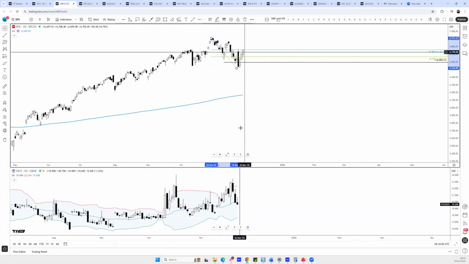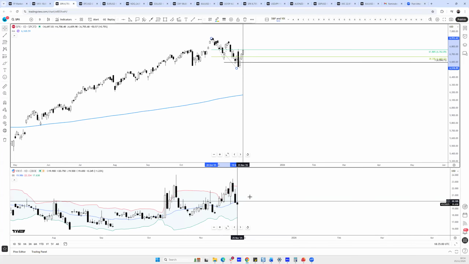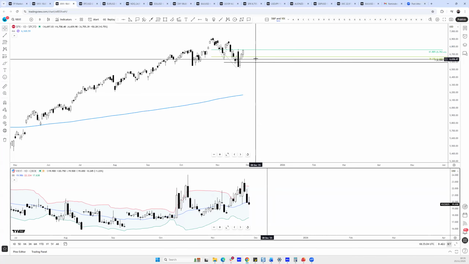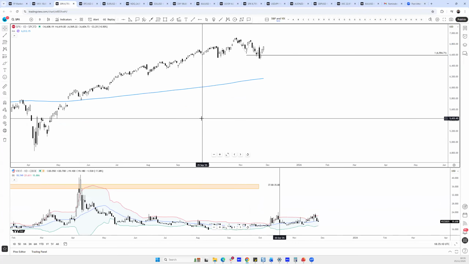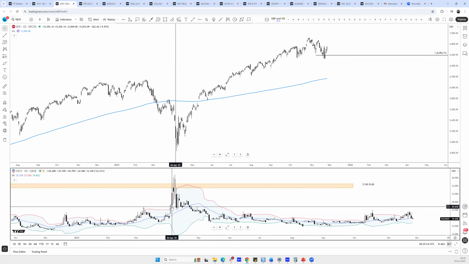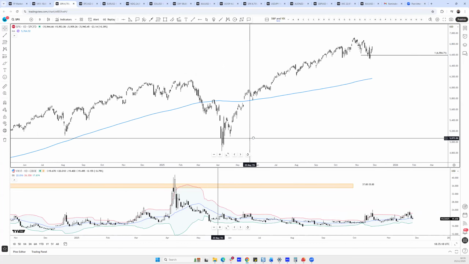So we are now at the final take profit value according to that structure, alongside the VIX hitting the 20 period simple moving average on the Bollinger Bands. Now let's just look at this in another light. If we look at this area here, this is not a guarantee, right? But you need to use your due diligence.